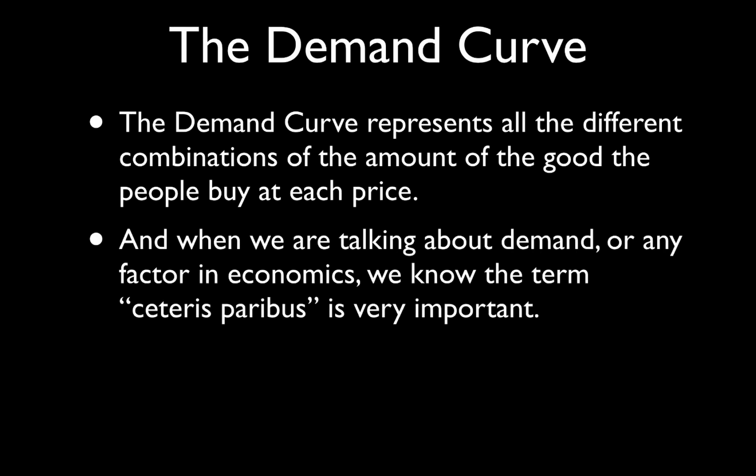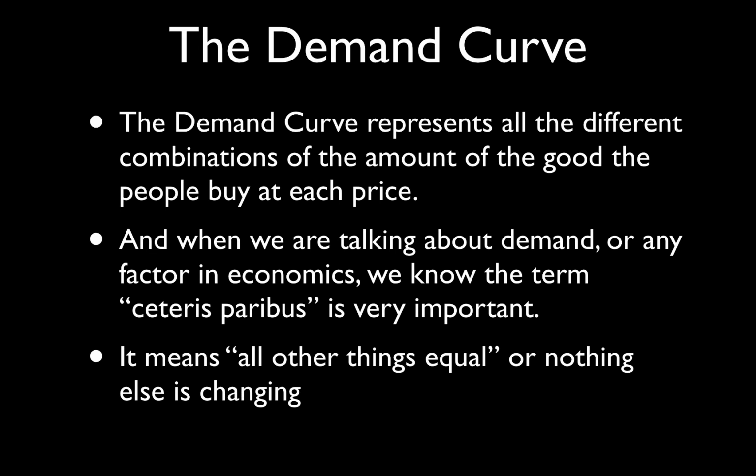And when we're talking about demand or any factor in economics, we've already talked about this, but the idea of ceteris paribus is very important. It means everything else has remained the same, all else equal, nothing else has changed. So when we're talking about a movement in this video, just remember, we're saying only price has changed, and we're isolating the effect of a change in the selling price of the good itself on how much people buy of that good, the quantity demanded.